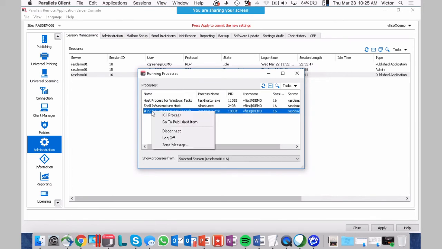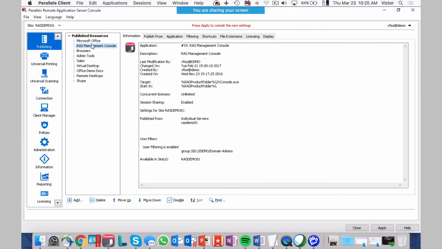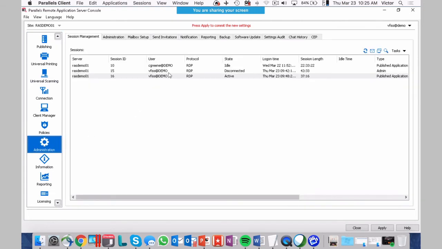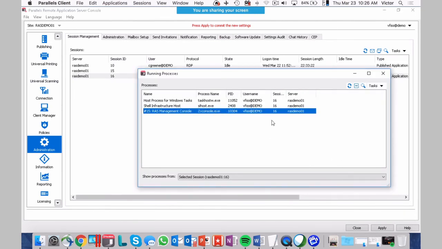But if I right-click, I can, of course, queue the process, but going to the publishing item, boom, we already connected and highlighted the session that we have for the user. So that is a very big point from a debugging perspective. Now, if I go back to my administration and go here for other information like showing running processes, there are a few new features also introduced.